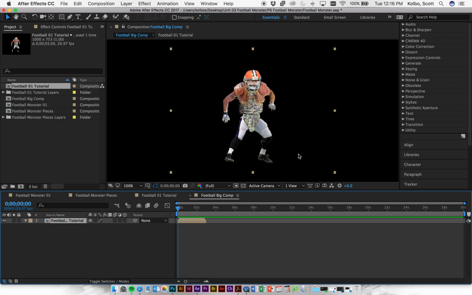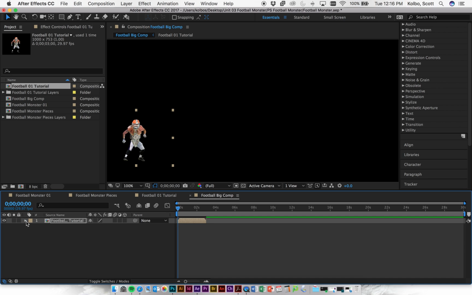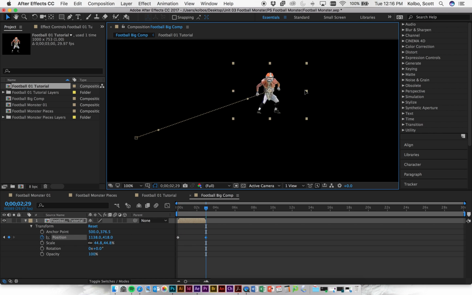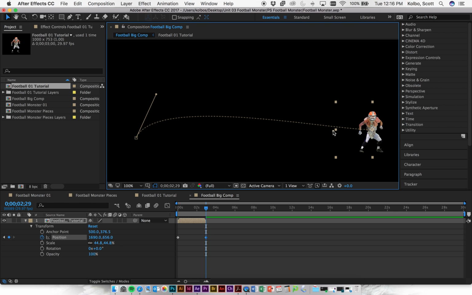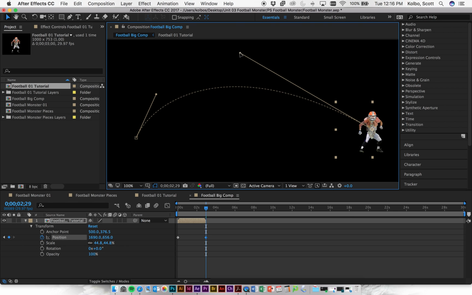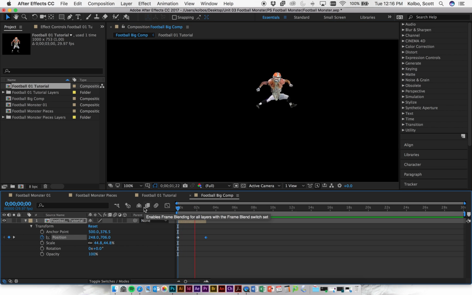But the cool thing about this is I can resize this guy, right? So if I want him little, I'm going to make him little. And let's say I want to make him jump across the screen. Well, I can take that whole comp, start it here, swirl down on my transform and go to position, start with a keyframe here, and figure, okay, by the third second I want him to be over there. I can change the path that the motion takes, right? Adjust those. So now if I go back, there he goes, he's jumping, right?